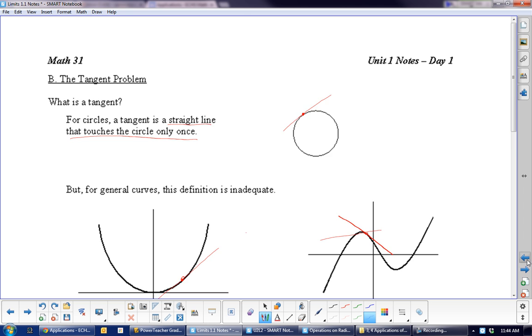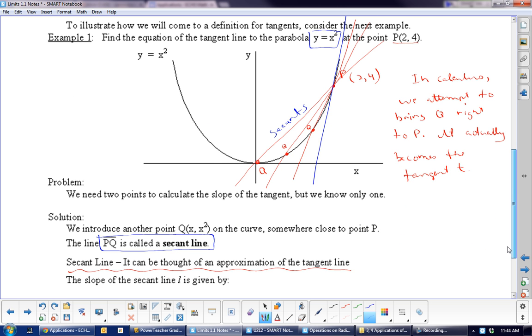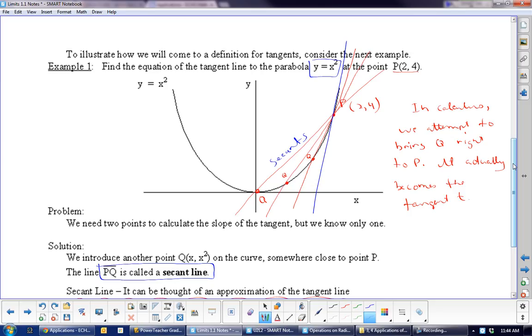Okay? So, just going back here, if I put Q right here, say, do you see how that slope now is going to start to look really close to the tangent line? The farther Q gets away, it's more of an approximation. What do you want the distance between P and Q to be? 0. In fact, if you could get it to 0, you would have the exact slope.